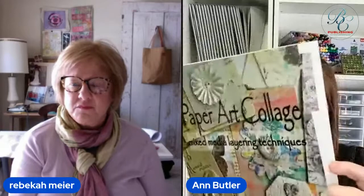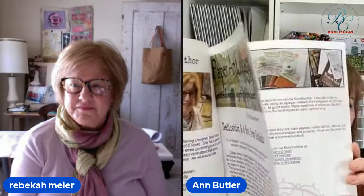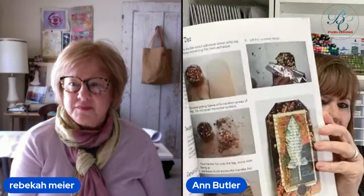But this is a print copy. This is available as a print copy too. And it's filled with some of her beautiful work. And she gives complete step-by-step directions. And it's just a stunning book. It has a lot of foil in it. It does. And everybody here knows I love to foil. It is kind of my downfall.